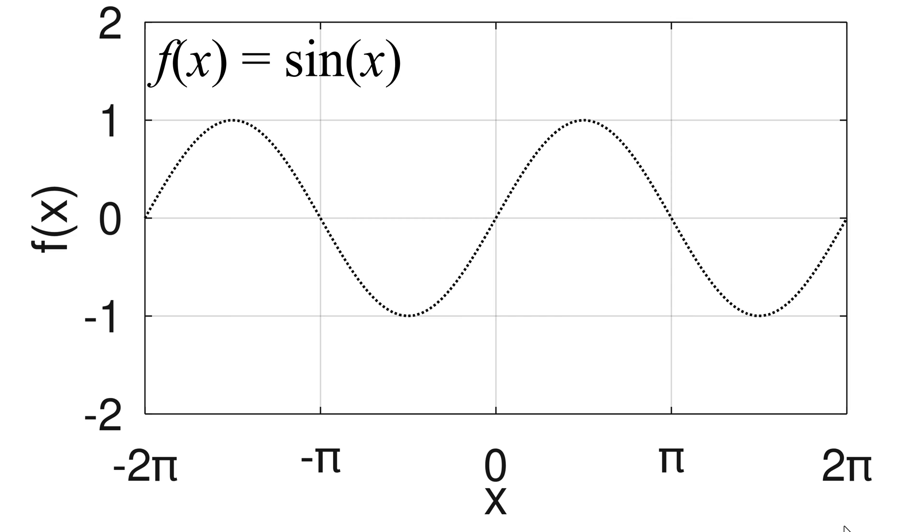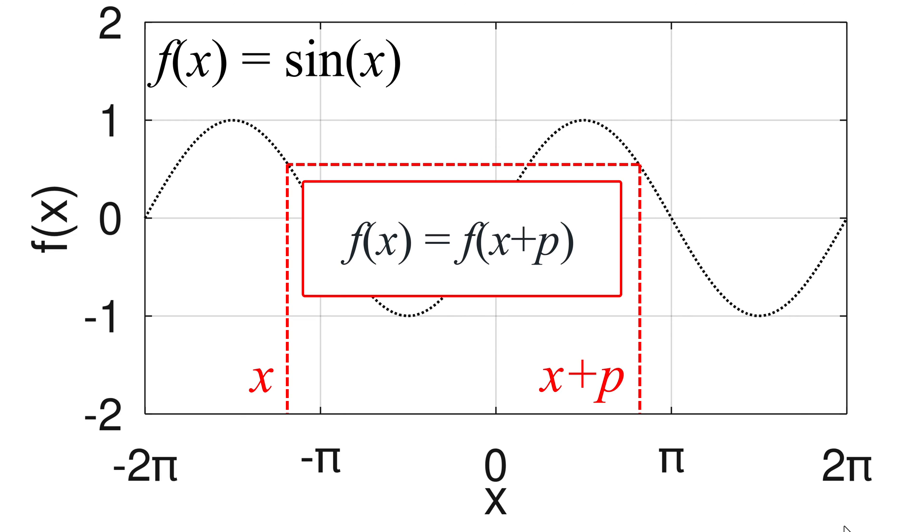Mathematically, the periodic function can be described as f(x) equals f(x+p). And graphically, it shows a function value at a certain value at x is the same as the one at x plus p, where p is the period or interval. We will use the concept of f(x) equal to f(x+p) to plot the periodic function, so you may want to keep it in mind.